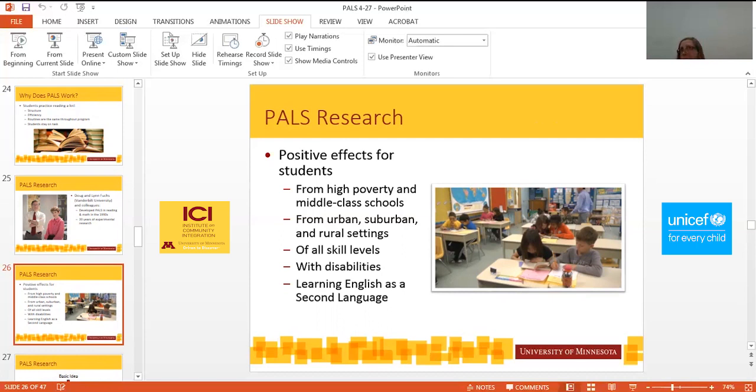And there's studies that look at different aspects of PALS and different students, and generally have found very positive effects. With that said, I always like to point out that PALS won't work for everybody, and so it's really important to be looking at whether kids are actually benefiting from PALS, and it won't be magic for everybody.